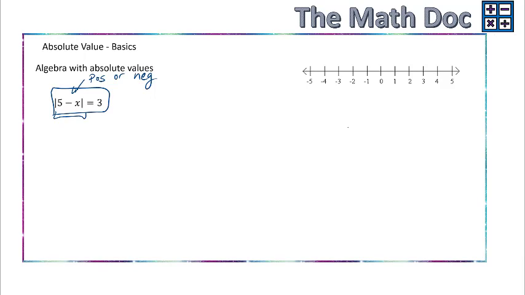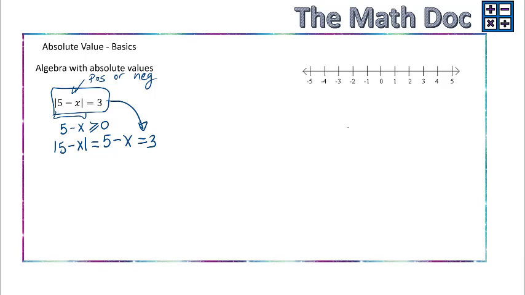So let's first look at the first option, which is that 5 minus x is larger than 0. Let's say larger or equal to 0. Well, in that case, if what's inside the absolute value is positive, then we know that it's actually just equal to itself, right? We don't have to change the sign in any way. So the absolute value of 5 minus x is just 5 minus x. And let's bring down the right-hand side here, and that equals 3.